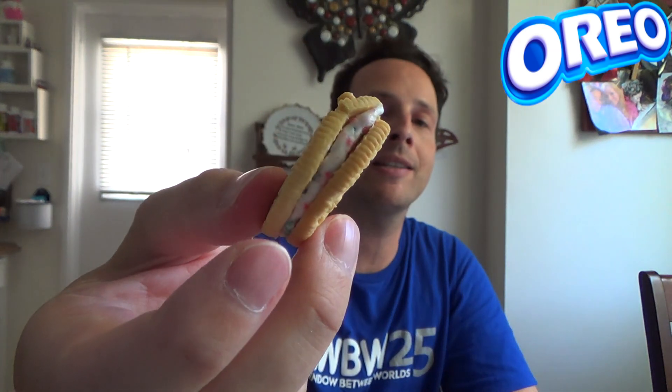Oh man, that is awesome. Fruity Pebbles, guys — I'm already digging this. Let's try it with the actual golden Oreo together. That is truly different. It's very sweet, though — that's the only thing. But if you've had Fruity Pebbles in the past, you already know what to expect. It's a very sweet cereal. The golden cookie on this makes a difference. I think had it gone with the graham flavored cookie, that would have muted the flavor. The golden cookie is the perfect complement. The cream and the fruity crisps on the inside are what stands out, and that is the highlighting factor of this one.